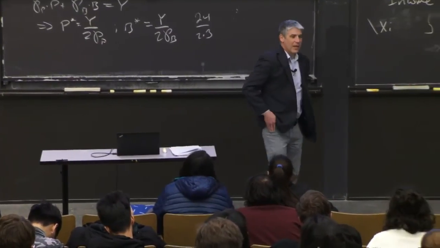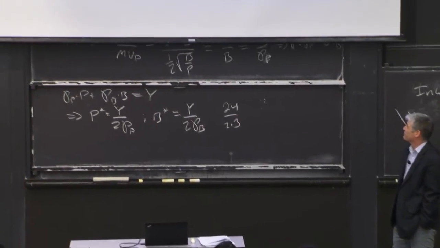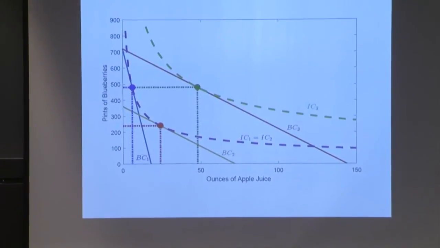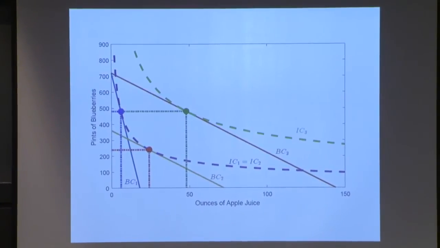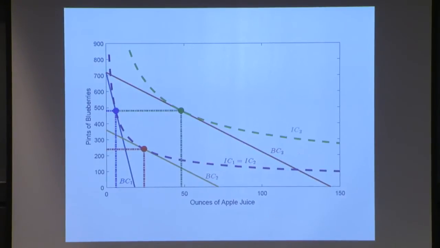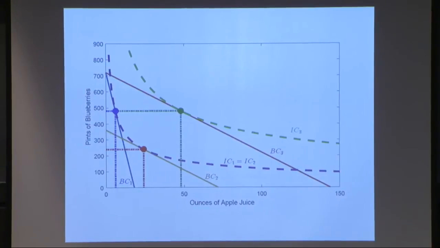This is the slide I put up from the last time. This is another example of the same thing. So the example we did last time, very quickly at the end of class, was to derive, for the example I had up at the beginning, what happens when the price of apple juice goes down. The price of A went down from 40 to 5.